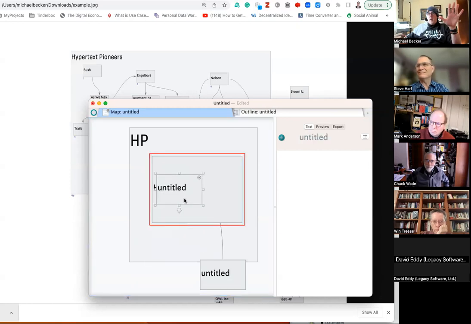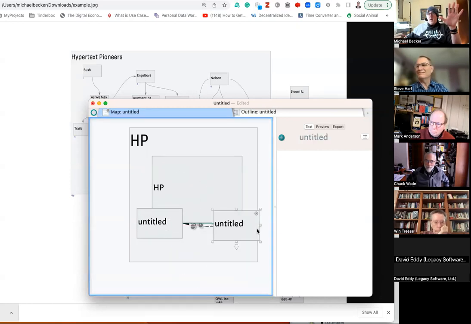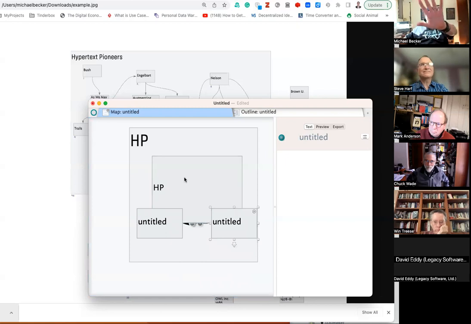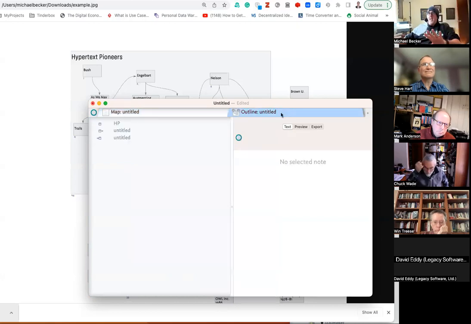hypertext pioneers. I want to be able to have that guy's name up here and that guy's name on top of that, flatten it out, do the associations, and then unflatten it back into the outline. Or better yet, start in the outline, flatten an outline, go back to the outline, rather than going from map view to an outline. And I think that was the insight that Mark Anderson had this week: I was going the wrong direction. I was thinking map view to outline, and he said no, you've got to reorient your thinking. What you're really saying is you want to go from outline to map. And that's what a flattened map view is, as a concluding statement.